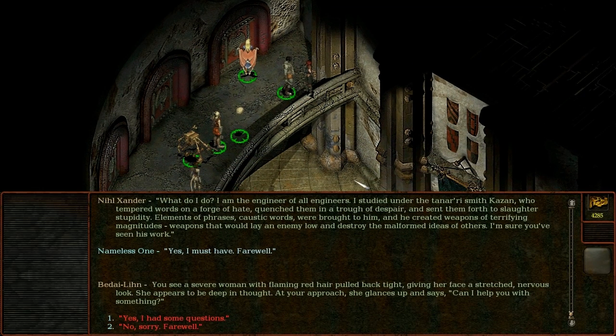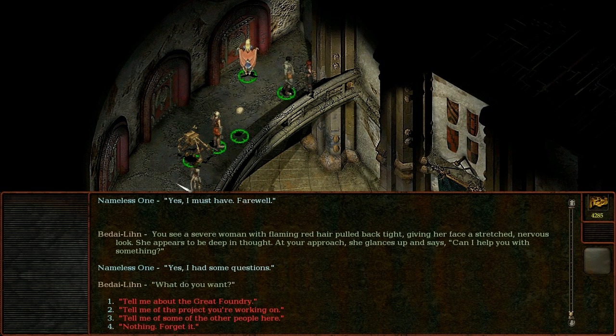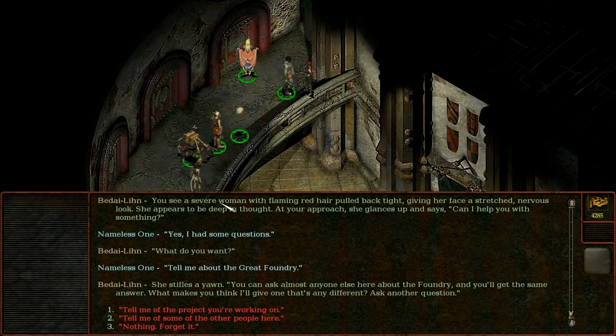You see a severe woman with flaming red hair pulled back tight, giving her face a stretched, nervous look. She appears to be deep in thought. At your approach, she glances up and says, "Can I help you with something?" "Yes, I had some questions." "What do you want?" "Tell me about the Great Foundry." She stifles a yawn. You can ask almost anyone here about the Foundry, and you'll get the same answer. What makes you think I'll give one that's any different? Ask another question.